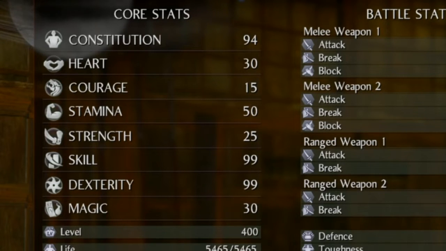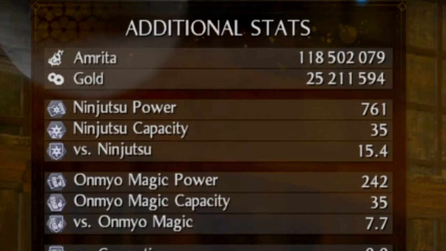I got Skill on 99 because it raises our ninjutsu power and also is a scaling attribute for our Kusarigama. I got Dexterity on 99 for the set bonus of the Daikokuton set and the scaling of the Kusarigama as well as the Tonfa, and I got Magic on 30 for the Omnio slots. One more thing I want to show you here is with that complete setup that we're running, we have a ninjutsu power of 761, which is quite above average.